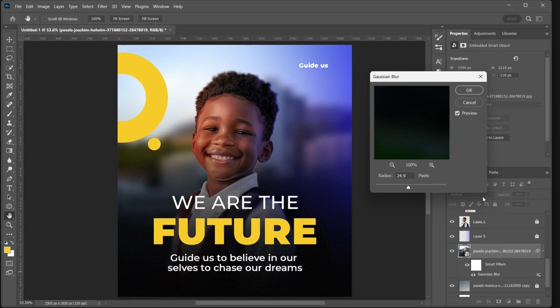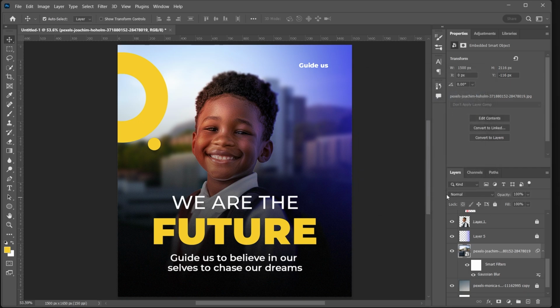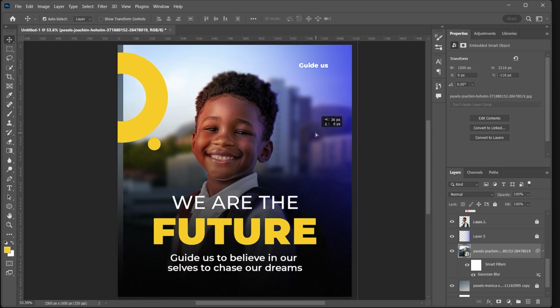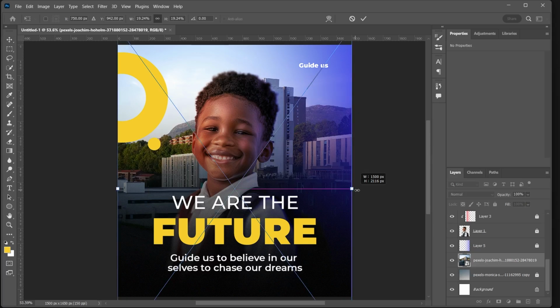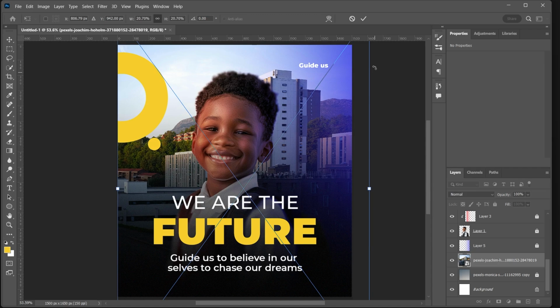Okay, so let's go ahead and click on that, and then come down a little. I don't want to go in that much, so let me see. I think this works best for me. It's okay, so I press OK, and then let me try scaling that up a little to, let me see, this size.